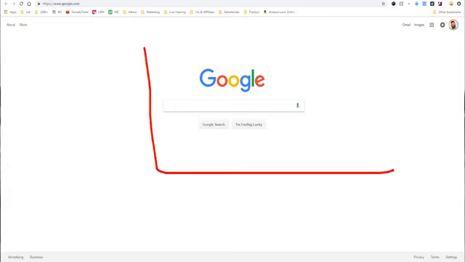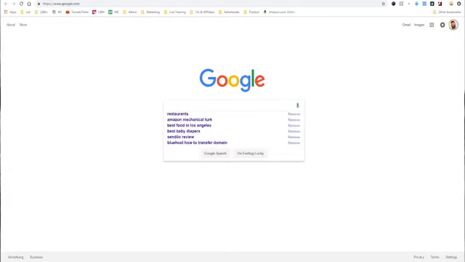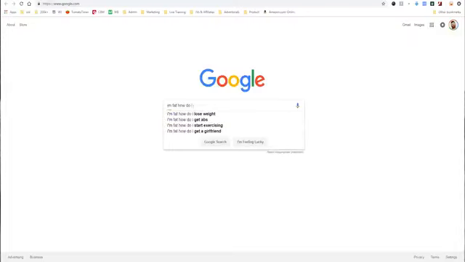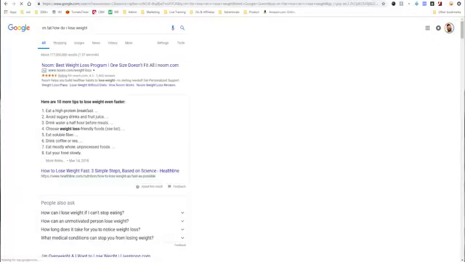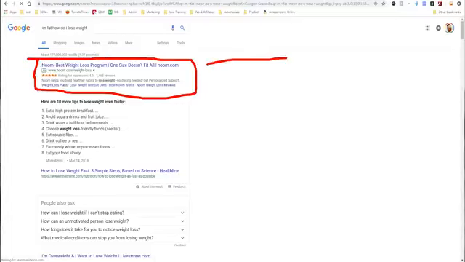And I'll even be showing you examples of some ads that I've placed that have worked really well for me over the years. Here we are, google.com. We're just going to search for, I'm fat, how do I lose weight? And here we go. We see first thing here is an ad, right? So this is the first type of Google ad, Google search ad. And generally speaking, you target these through keywords. And I'll be going into AdWords and showing you how you actually set these up in a second.